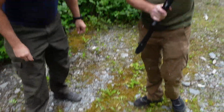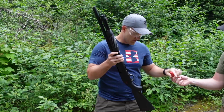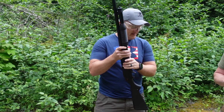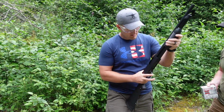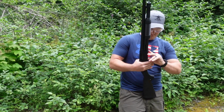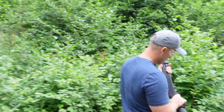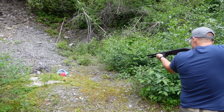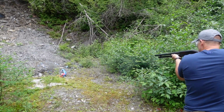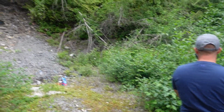That is weird. That is actually paint on the inside of there, I think. A little bit of leftover paint. But you can see it's gone bad, so let me shoot this thing a couple times. You said 5 plus 1. Okay. So this is 5 plus 1. I don't really like where the lever is on this gun, but I'm picky. You are picky. There it is.